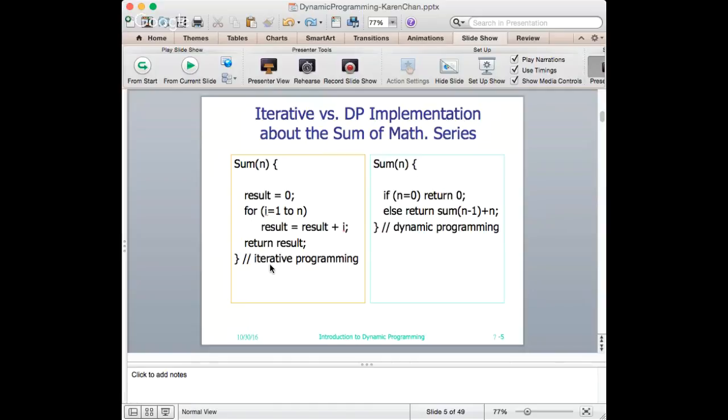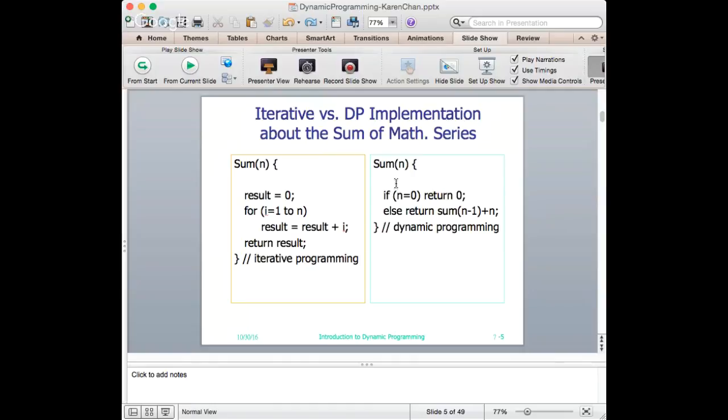So for this iterative programming, sum of n, we say result equals 0, for i equals 1 to n, result equals result plus i, return result. And the time cost for this is big theta n.